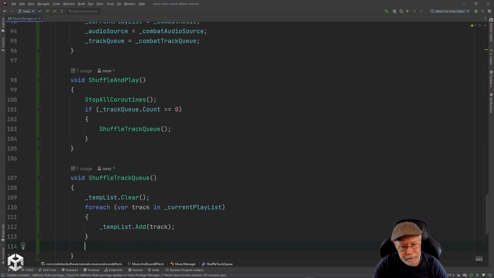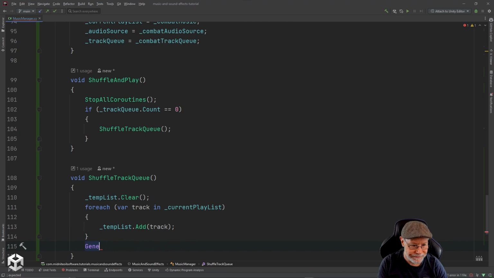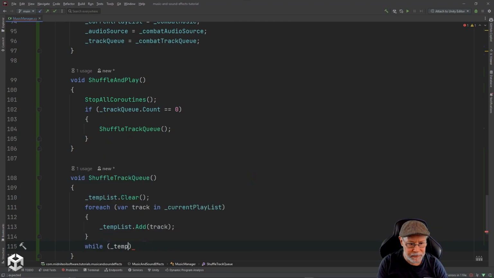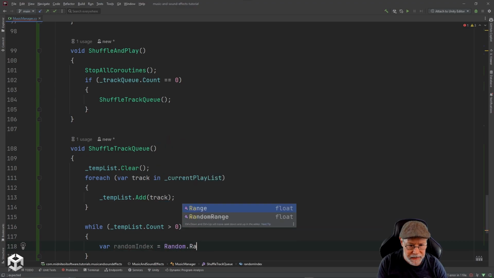And now we're going to randomly take entries out of that list and add them to our queue. So we're going to say while temp list.count is greater than 0. As long as there's songs in that temp list, we're going to get a random index, and that's going to be random.range.